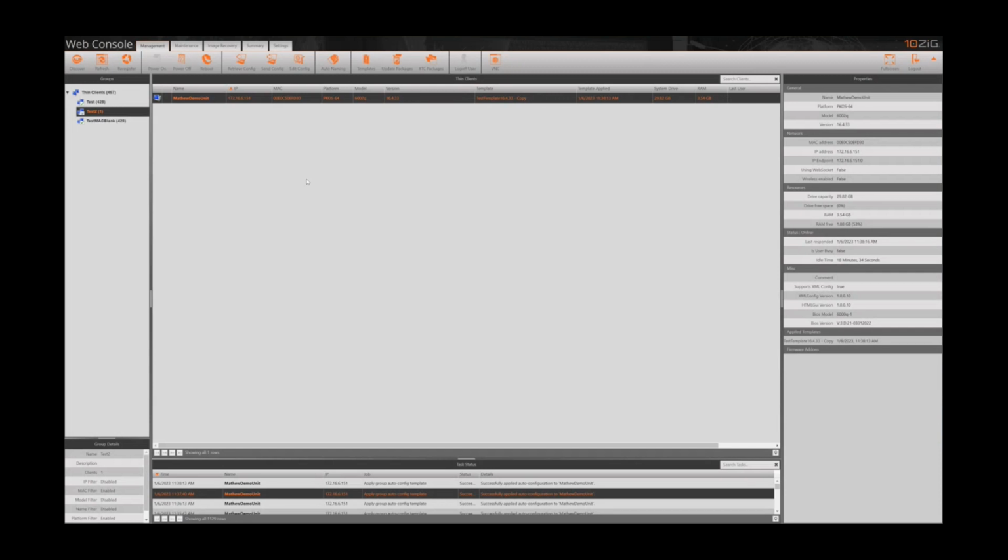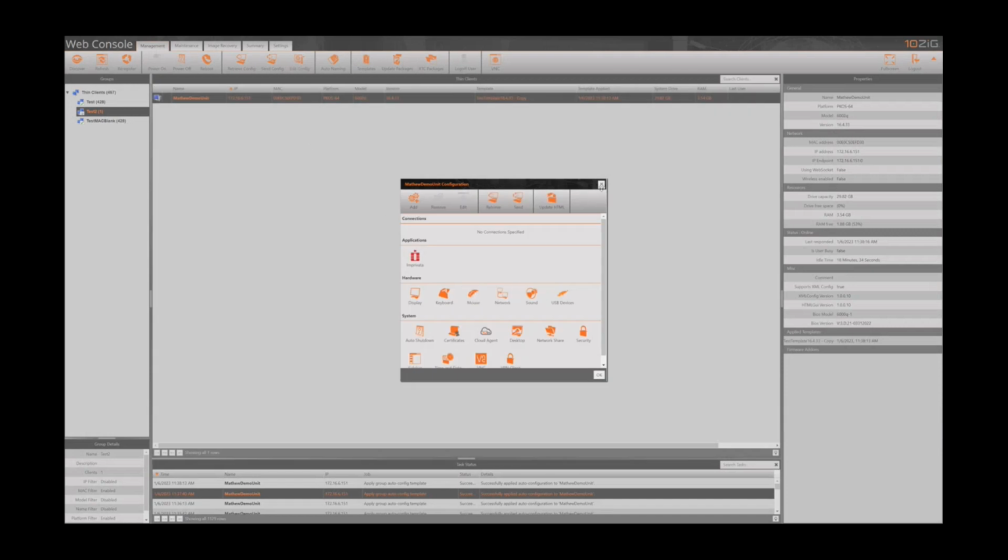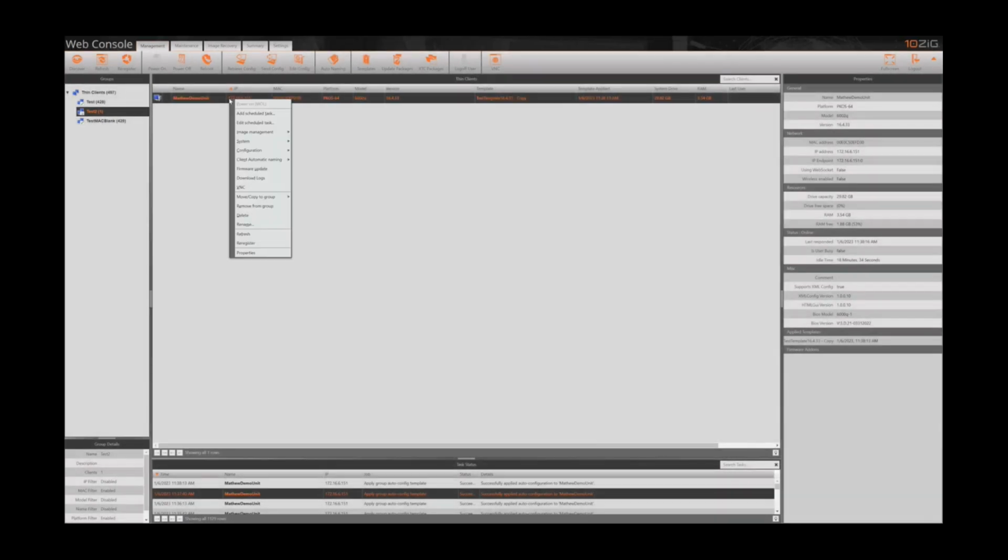So that's that. So we talked about that. What about a single device making a change locally on that one unit? Yeah, okay, let's talk about that. So it's open the bar, we got edit config. So that'll bring up this. Similarly, you can do it from the menu itself. So configuration and then edit. So this is what I always say: make sure that you, before you go and edit it, make sure that you retrieve that configuration, because like we talked about, you don't necessarily have the latest. So let's retrieve it.